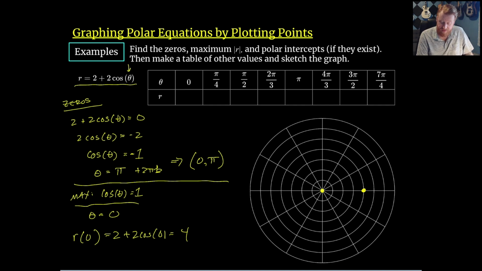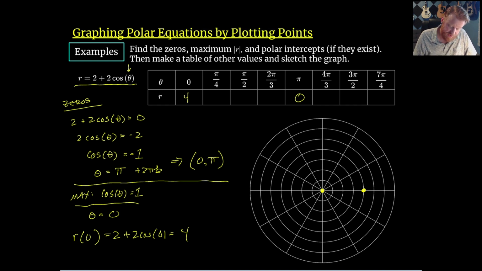All right, now that we've got the 0 and the max value, we just have 2 points on the graph here, which isn't going to do a whole lot of good for us in terms of getting the overall shape. So we'll fill in the rest of the table that we've got up here. These are just kind of random-ish points. As we do some other examples, we'll perhaps look at more points, but I'm just trying to cut to the chase here. But what have we found so far? We know that for the zeros, that's going to be at pi. So we've got a 0 at pi. And at 0, we know it's going to be a radius of 4. So we get those 2 for free.